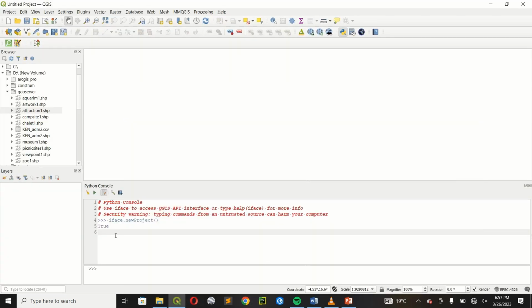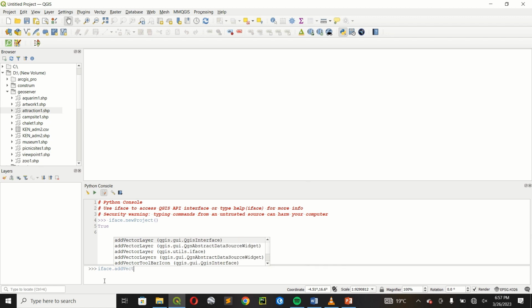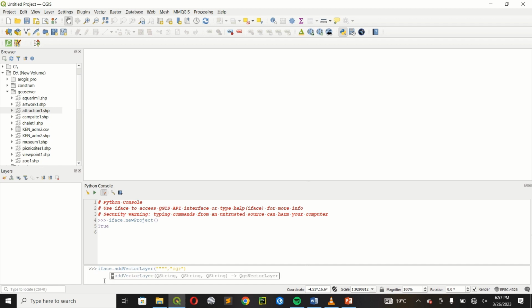For me, I know my data is in local D, so I'm just going to type iface.addVectorLayer, V is capital, so is L. The last is OGR, obviously. Then there is a comma there, another comma there. I'm going to name them points, and then the path is in D, colon, backslash.